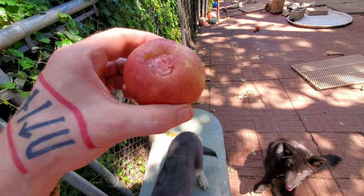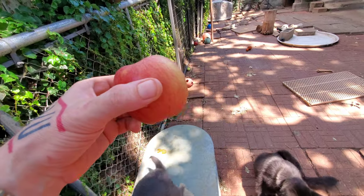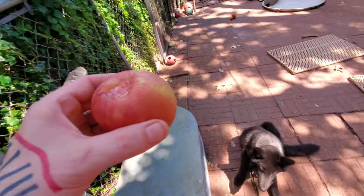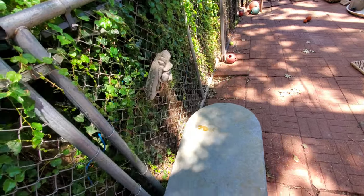Right here I've got an apple stuffed with raw beef because I like to stuff the apples with something tasty since we core them for the dogs. I either stuff them with raw beef or peanut butter. You want to make sure if you're using peanut butter that it doesn't have xylitol in it — that's a deadly sweetener for dogs.